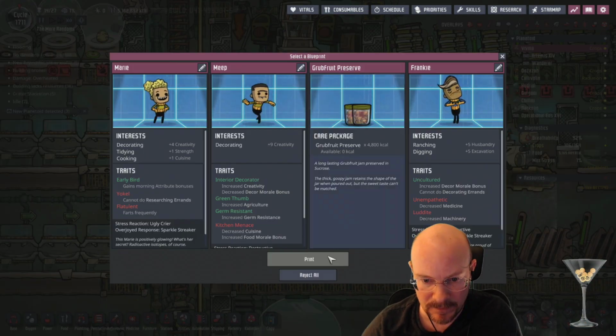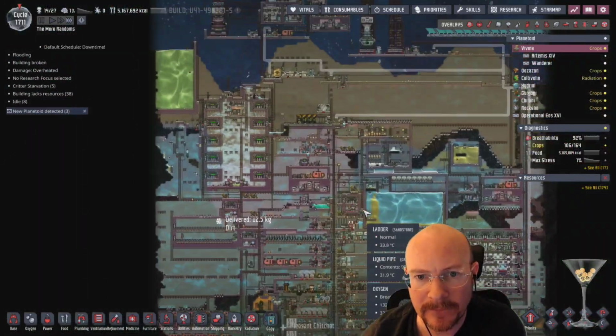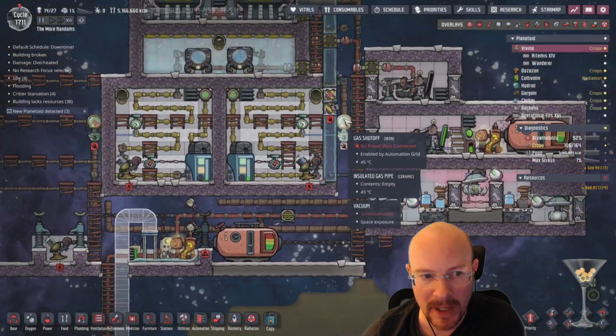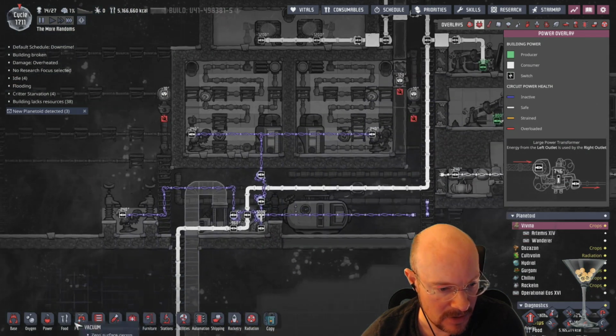Check this. I think, since for the most part we're built here, I'm actually... Oh, we actually need power for these gas shutoffs. Did not realize. Okay.